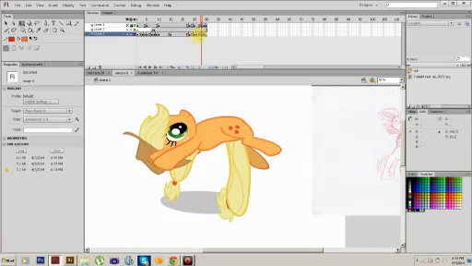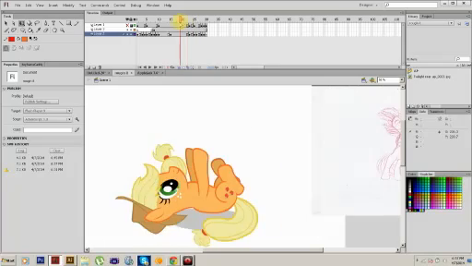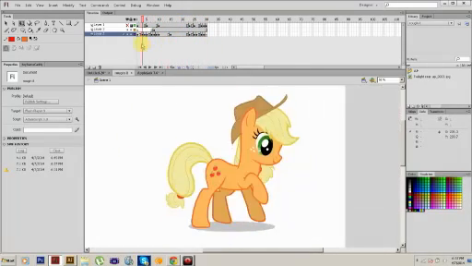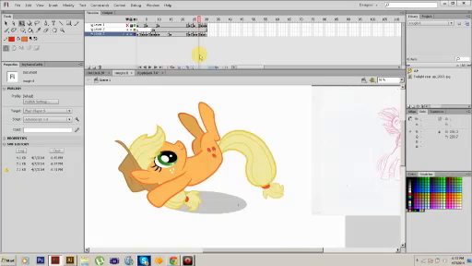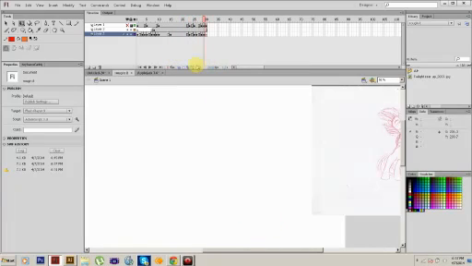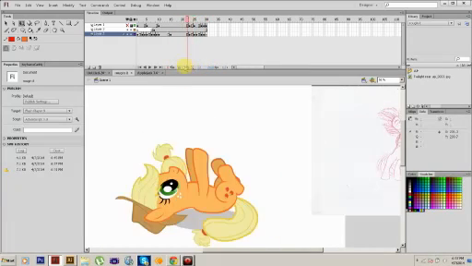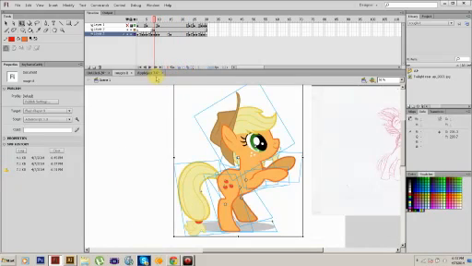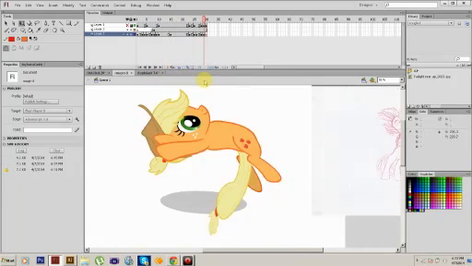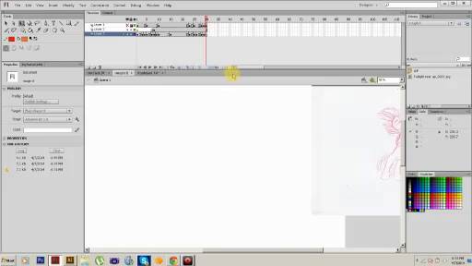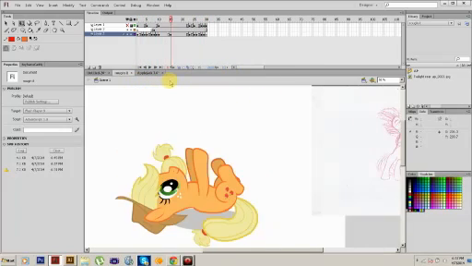Also, when you do these, make sure to change the position of the hair. Even if you're just going to copy, paste, turn, change the hair's position. You want her mane and tail to look like there's some weight to it. Like it's actually there, not just something we doodled on top just to make it look like she's a pony. You gotta make it feel like it has weight. Squash, stretch it, twist it around. And also, that's a lot of follow through in her animation.